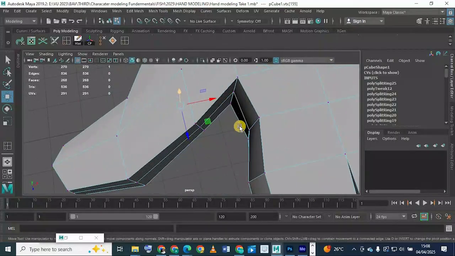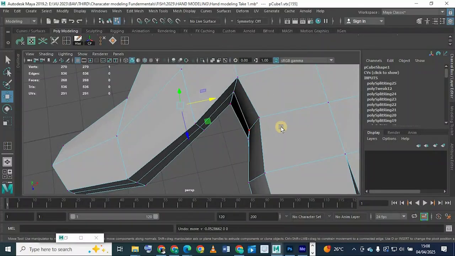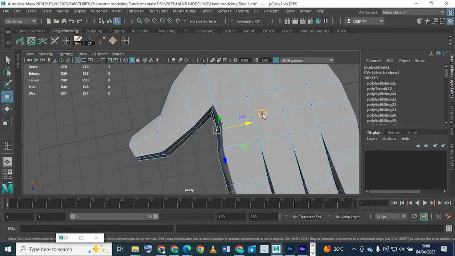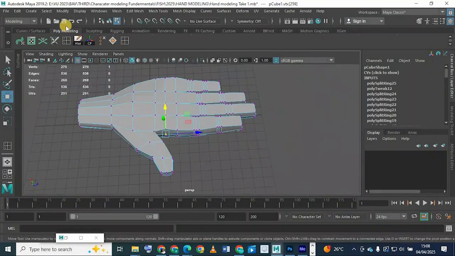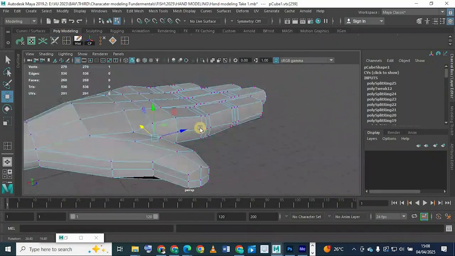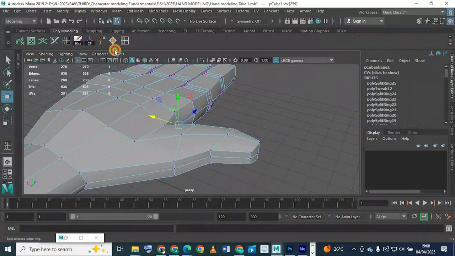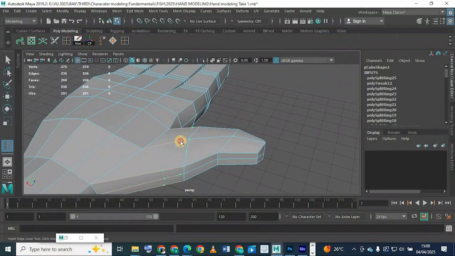Okay, fine. So be it. Just keep pulling just a bit. Now, save. Let's go to the real deal, real business. Let's not forget to give the thumbs their own lines.